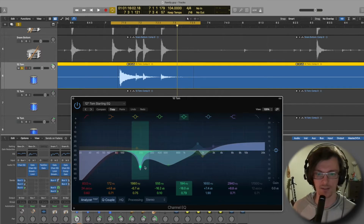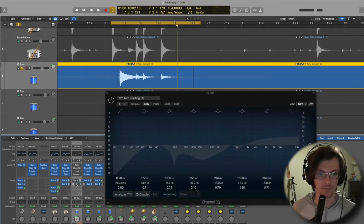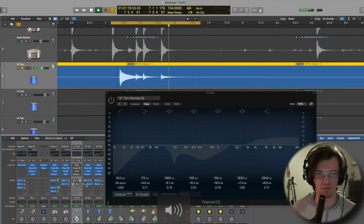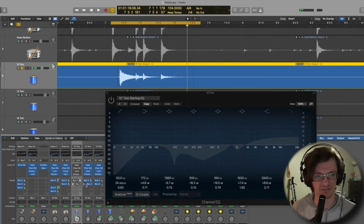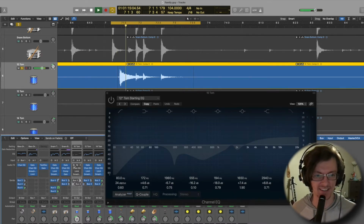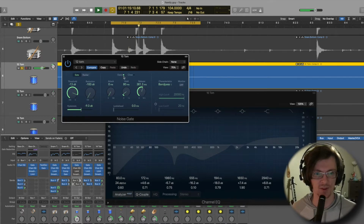So let's hear this without EQ. Let's hear it just totally wide open, nothing on it. Ugh. Okay, let's listen to it with a gate. You can see up here it's open, close, open, close.